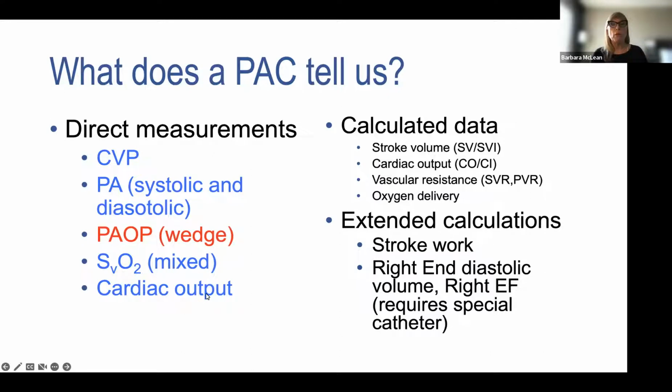These are all blue. The only thing that really is a good reflection of left ventricular function from a PA catheter, and it's variable, it depends on how much positive pressure you're on, where your catheter is placed, but in the best situation, when you inflate the balloon on the tip of the PA catheter, you get a wedge pressure. And that wedge pressure, out of everything I can measure with a PA catheter, it is only the wedge pressure which is actually LV reflective, and it's very indirect. So why not call it what it is?